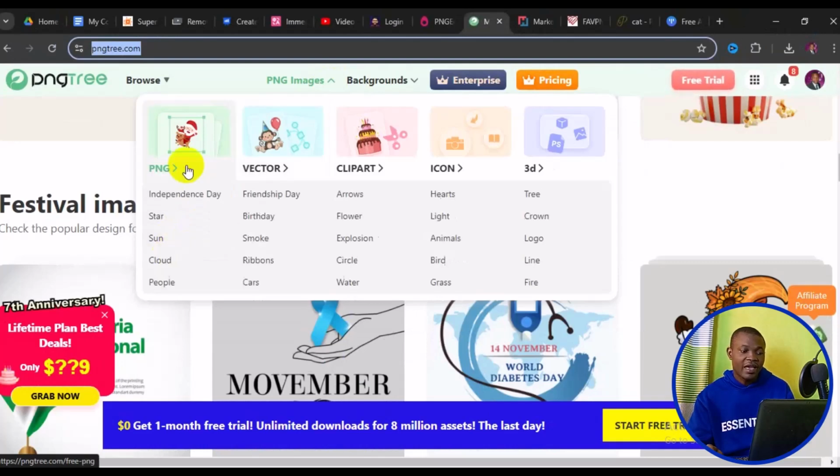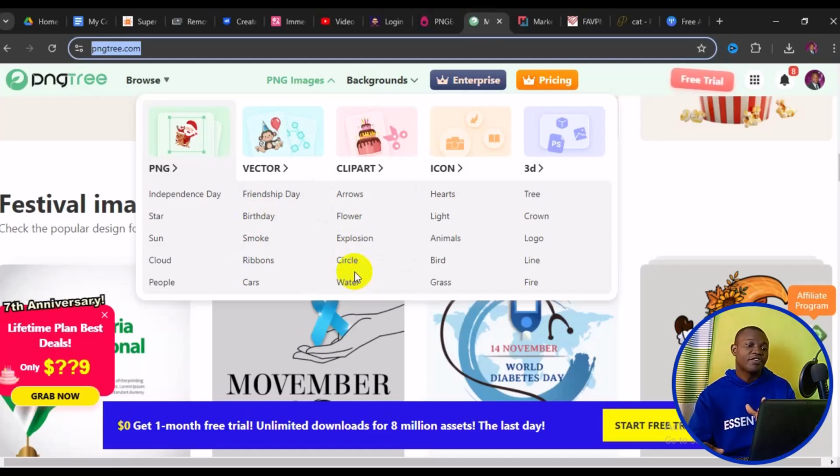Scroll down right here, and there are Independence Day, star, sun, cloud, people, cars, ribbon, smoke, birthday, French day, arrows, flower, explosion, circle, water, etc. These are all items that are categorized under free PNG on this particular website. So this is the second one I have for you as far as top 5 free PNG websites is concerned.